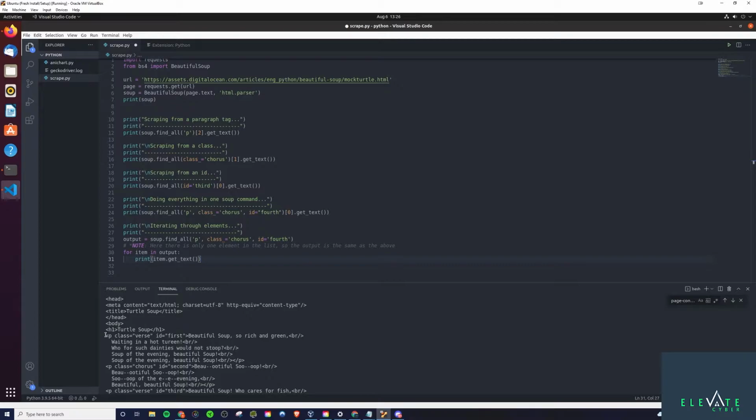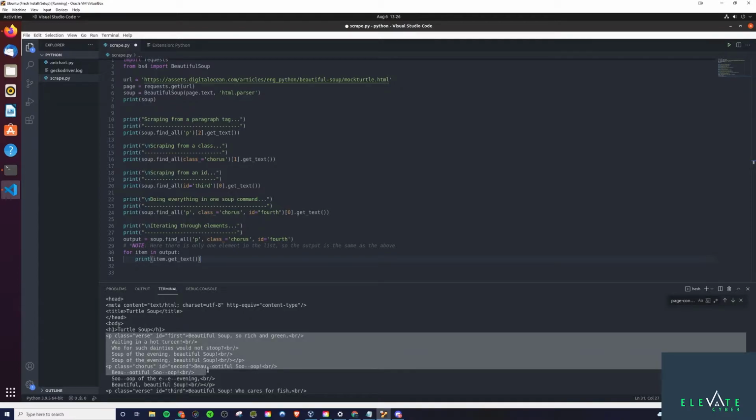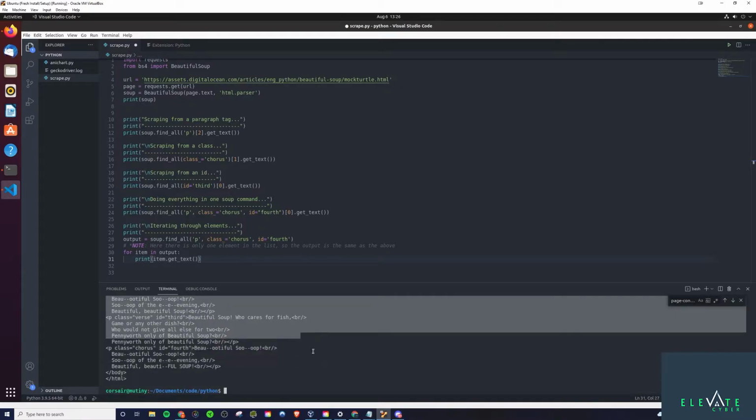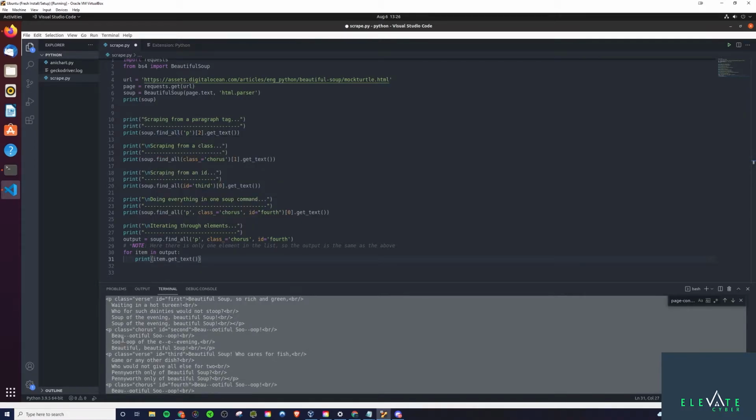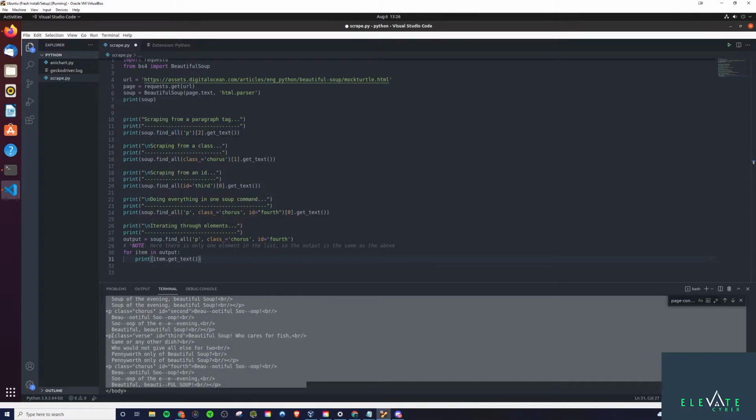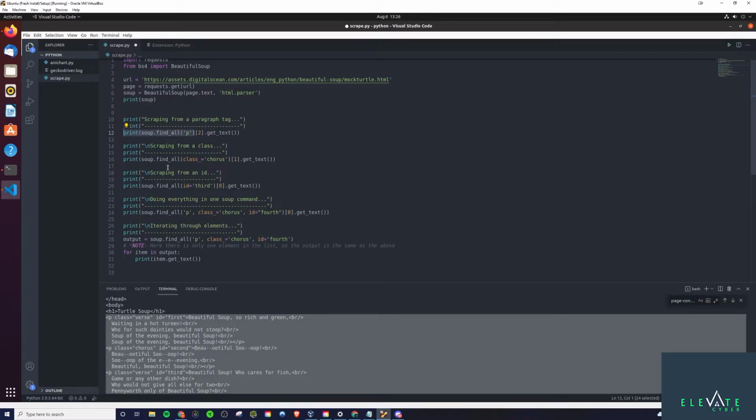What it's going to do is grab everything inside the tag, including the tag itself. So for paragraph, it's going to give us all of this stuff. When we grab the paragraphs, if we just ran this, it's going to be a list of all of these paragraph tags, inside their own list.